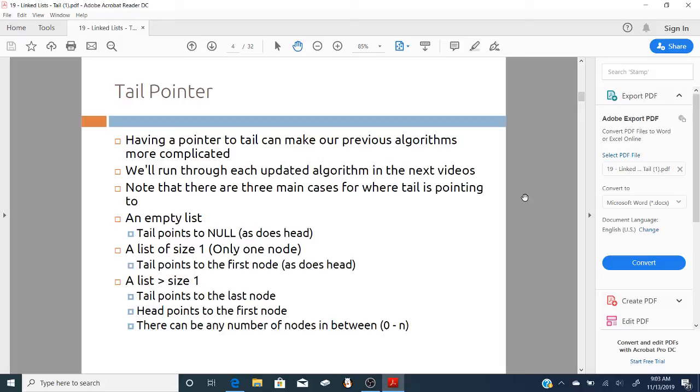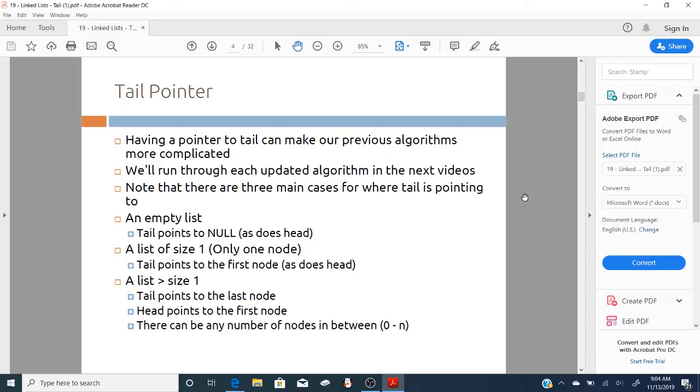So if your list is of size 1, where does tail point to? The same place head points to, right? That's how we're going to define it. When there's one node in the list, tail and head are the same. It's like your parents, if you're an only child, you're your parents' favorite child and what? Least favorite child, right? You're both. They let you know which one you are on certain days.